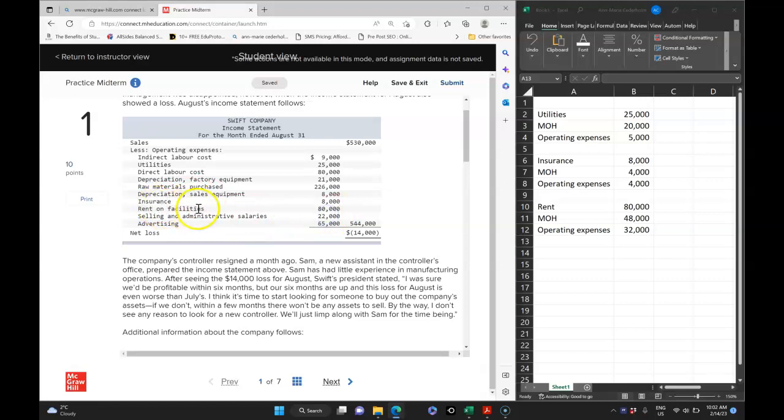Okay, then I have selling and administrative salaries. So that just has to do with selling the product and working at the stores or head office. So I'm putting that one right on the income statement because that's a period cost.